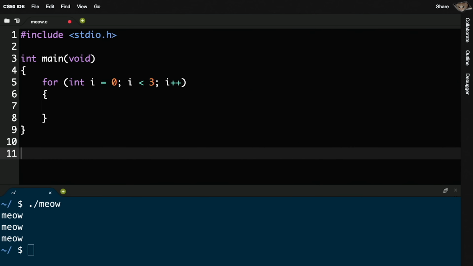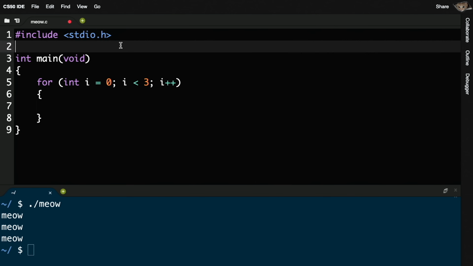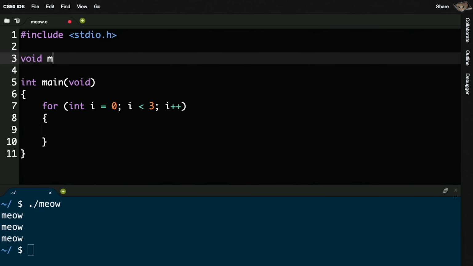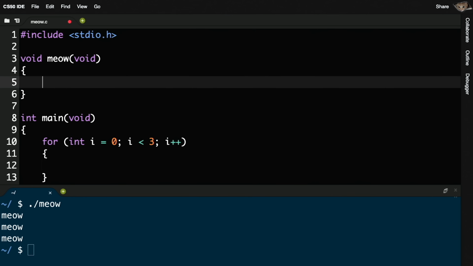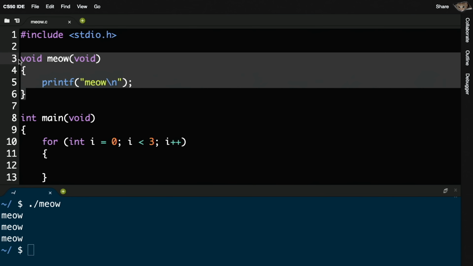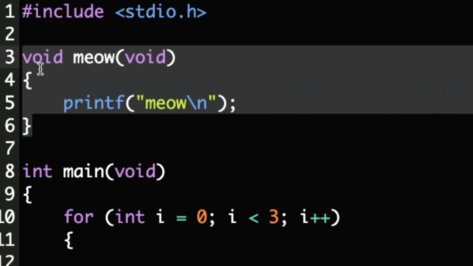And at the top of my file, I'm going to go ahead and type void meow(void), which is very cryptic for today. But again, this is fine to be boilerplate, copy pasted for now. Let me go ahead and just printf meow here. Even though we haven't explained and won't explain today what this keyword void means, what I've done in lines 3 through 6 is create my own custom function.